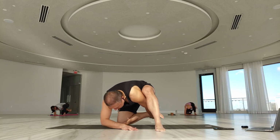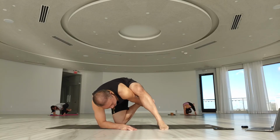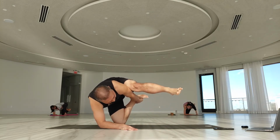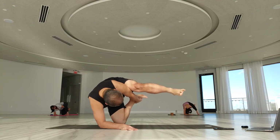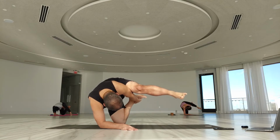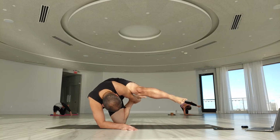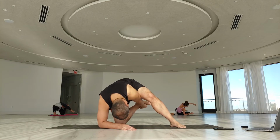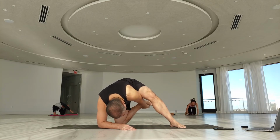Continue to shift the weight into your right arm and the right knee to the point that maybe your left foot can come off the floor and shoot it out to the left side. So your left arm is actually supporting the left leg a little bit. Komodo dragon. That happens too, right, when you shift too far to the right.